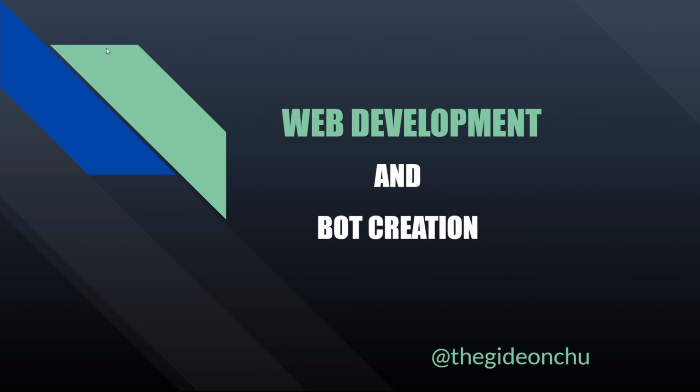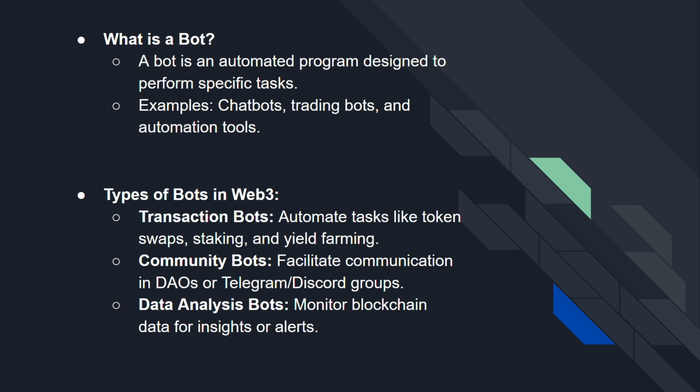Okay, so moving down to bot creation. We've been able to cover the basics of web development, and now we'll be moving to bot creation, specifically Telegram bot creation. So what is a bot? A bot is an automated program designed to perform specific tasks. Examples are chatbots, trading bots, and automation tools.